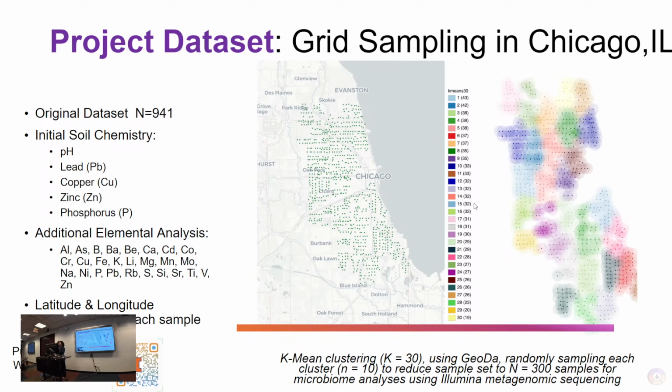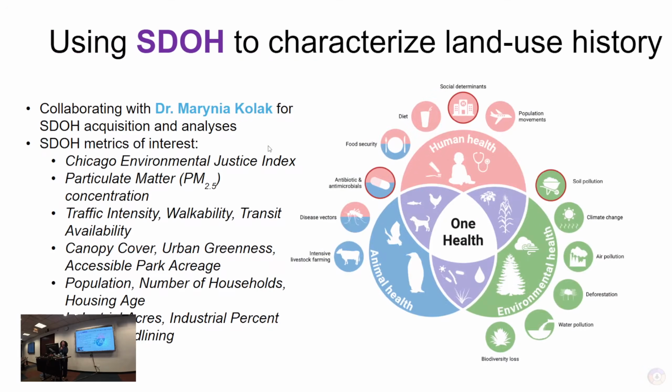But thankfully, there are latitude and longitude coordinates for all of the soils, so we're going to spatially join the point-based layer with social determinants of health. And we sent these soils out to University of Minnesota so that we can do additional heavy metal analysis. So now we have all of the metals, and I'm excited to do analyses, but also terrified about what we're about to find.